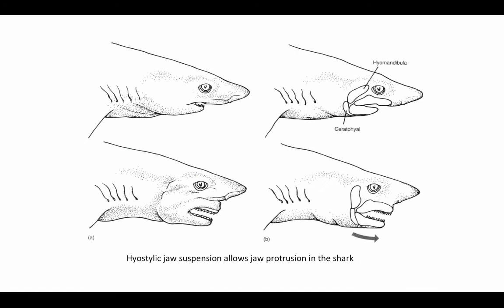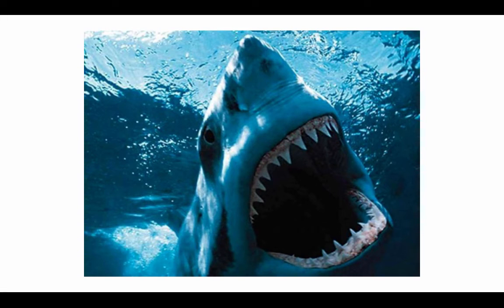And so in images like this with a shark, you can see that the mouth is kind of back underneath the nose, and then when it deploys this hyostylic jaw, the jaws actually swing forward. Here you're seeing kind of an internal view. Here's the hyomandibula, the ceratohyal, and the jaws attached to it, and this hyomandibula apparatus just pushes the jaws entirely forward. So when you see images like this where it looks like those jaws are coming straight out of its mouth toward you, it's because in fact they are.